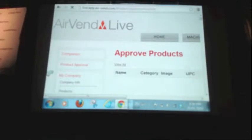On the backside, they have the ability to add products to their database, like this. They also have inventory management, which becomes huge when we talk about that reduction in cost. The vending machine operator can go on the back end and know in real time what their inventory is in each and every machine. They can use our reports to create pick lists so that they can pack their truck according to what the machines actually have, rather than pulling in all of the inventory that they have in their warehouse and carrying it, looking at the machine, and then coming back.